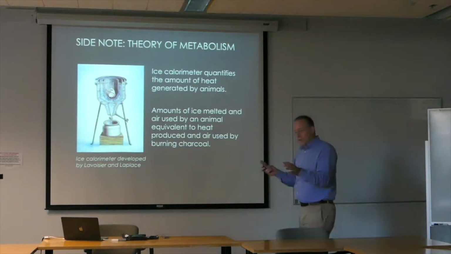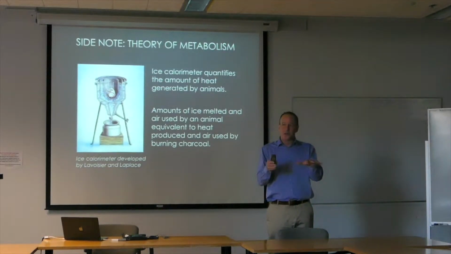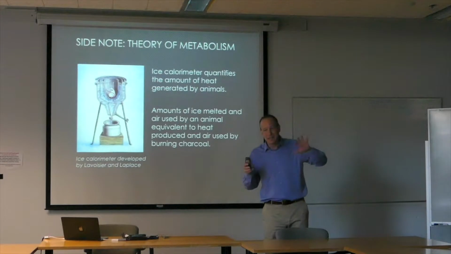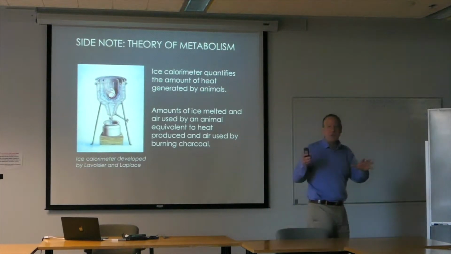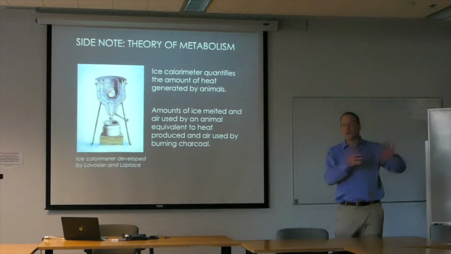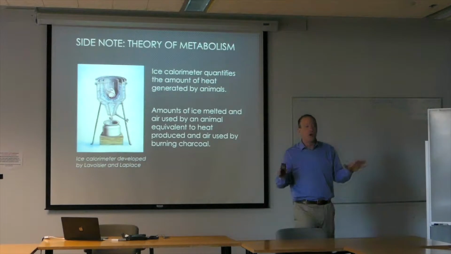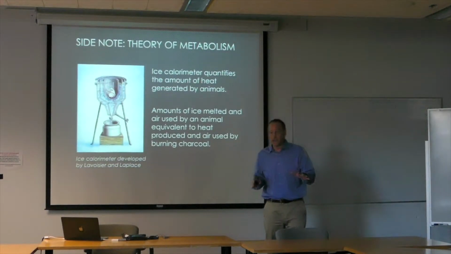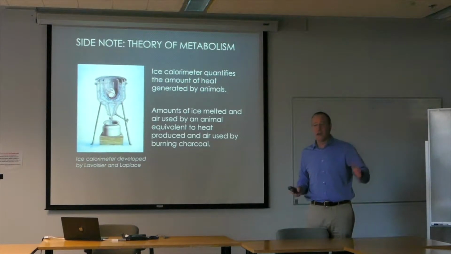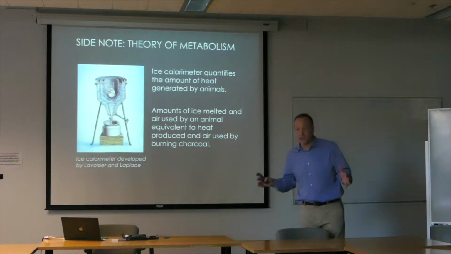So the next step was realizing that there is a particular ratio between the amount of heat produced by these animals and the amount of oxygen consumed. And it was the same as the amount of heat produced by a burning lump of coal and the amount of oxygen that was burned. And that answered the question about whether there was something unusual going on with living systems or if it could be simply viewed as a physical system, and it could. So therefore they said you can approximate how much energy an animal is using by how much oxygen it's using.